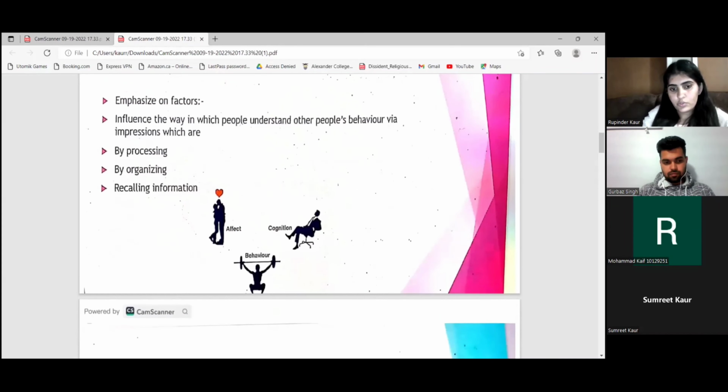And the third picture shows behavior of a person. From this picture we can see that this person is mainly concerned with his health, and he is doing exercises. And on the behalf of cognition, I can give an example, like a student processes information, prepares for the exam so that he can get good grades in academics.